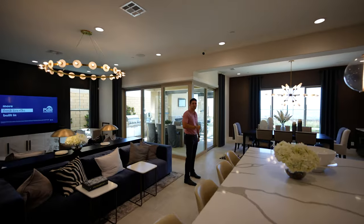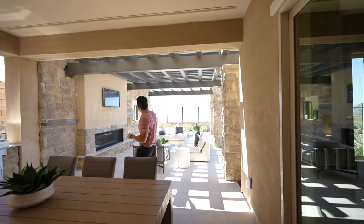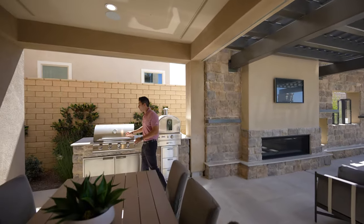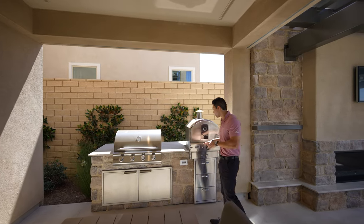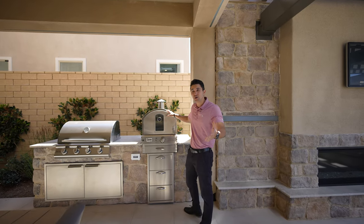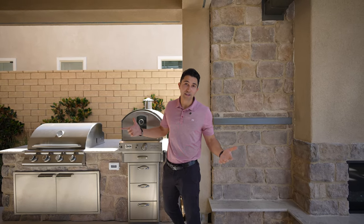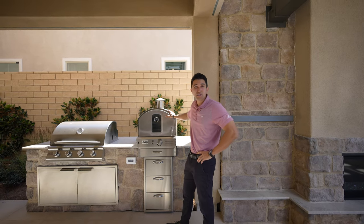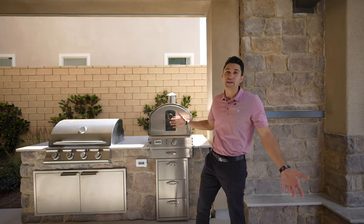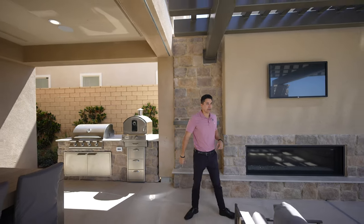Now let's head outside and check out the backyard. The outdoor covered patio space extends almost the entirety of the left wing, with outdoor dining right next to your built-in barbecue grill by Blaze. And right next to the barbecue grill is your very own home pizza oven — how many people have a home pizza oven in their backyard? If you buy this home you're going to get a pizza oven. You don't have to go to Blaze anymore — and the grill is called Blaze, how ironic. Built-in speakers are here in the outdoor patio as well.